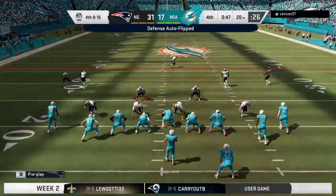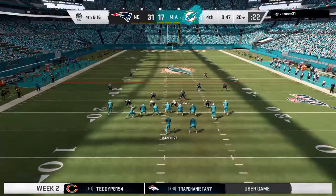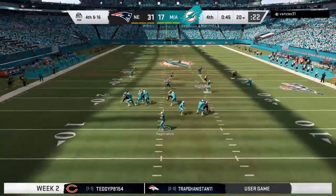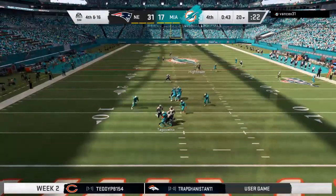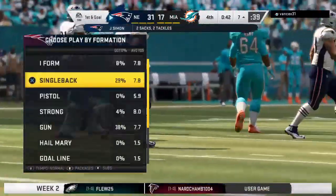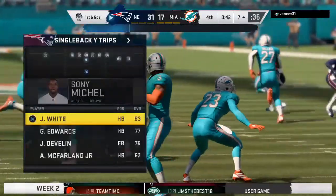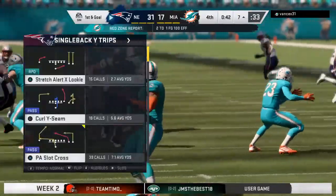And they're indeed going to go for it here on 4th down. So trailing here in the last quarter, let's see how this plays out. He'll look to throw. And a big loss here as he's taken down. John Simon. And now, boy, the ball's going to go over on downs here inside the 10-yard line.